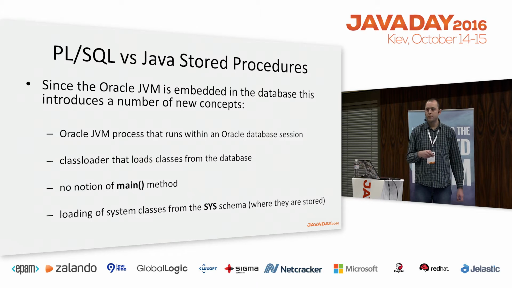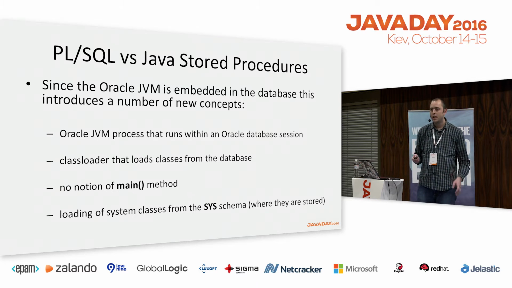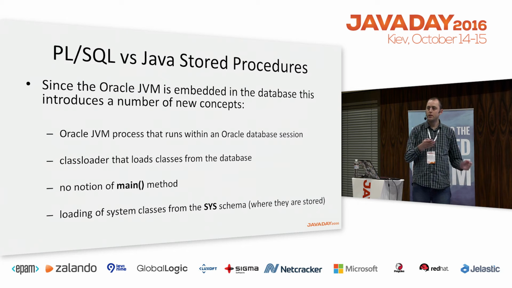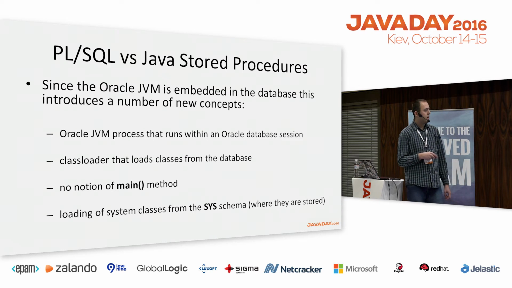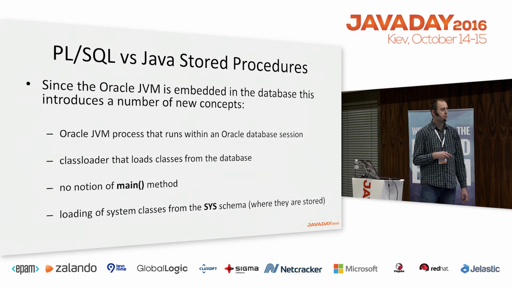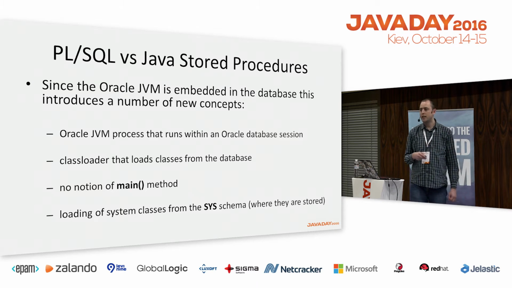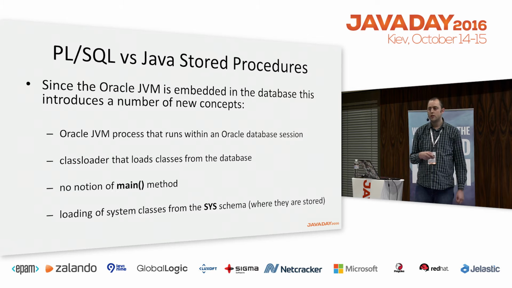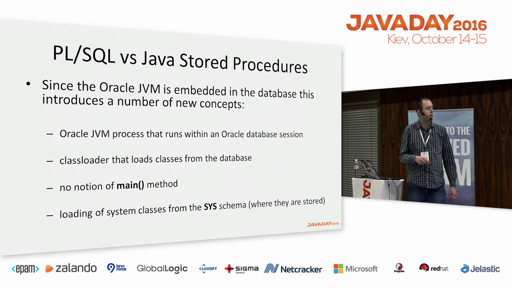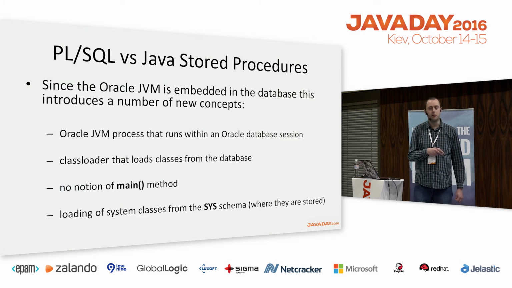And in the Oracle JVM running in the database, there is no notion of main methods. So you don't have applications in the same way as you do with the standard JVM. The reason for this is that you just map stored procedures to some Java methods. There is no need to have a main method that must be executed by the Oracle JVM. Another interesting thing is that system classes, as we already mentioned, these are the JDK standard class libraries, are provided by the sys schema in Oracle. So all of the classes that you would use and are provided by the JVM implementation are stored in the sys schema.